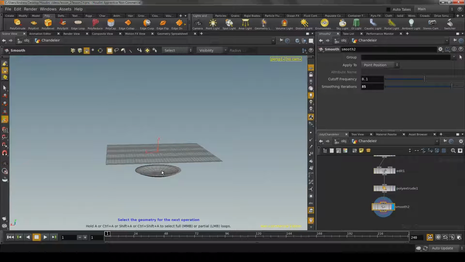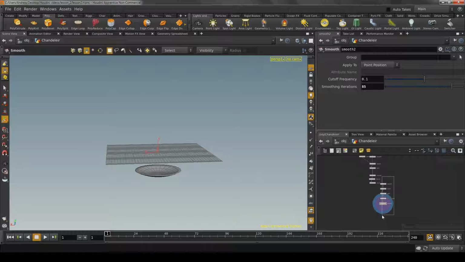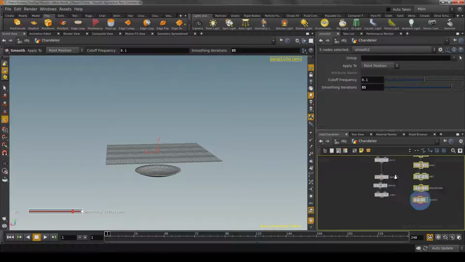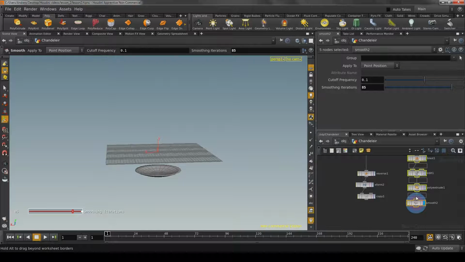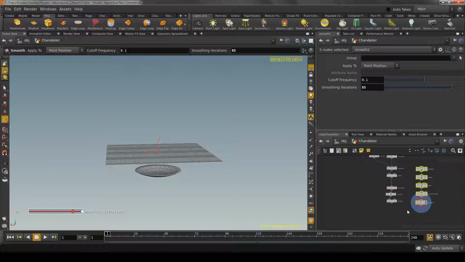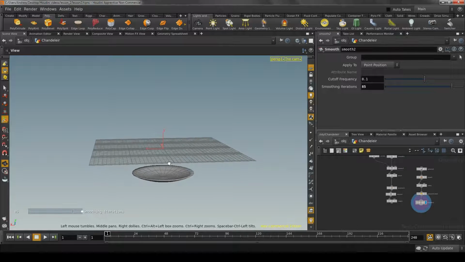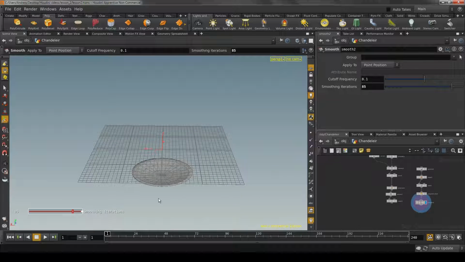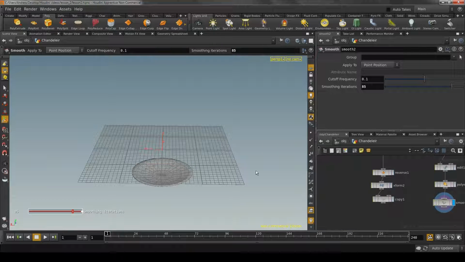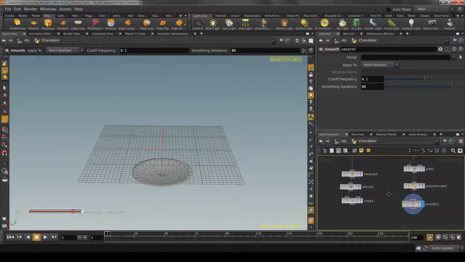Now we need to actually put the bowl on top of the arm. As you can see, however, and you remember from our previous lesson, we can only view one object at a time, and if we want to view two objects together, we have to use a merge node and actually combine them. But before we merge it, I actually want to place the bowl where it should be. So how do we do that without being able to see where the arm is? Turns out we actually do have a way to see the arm.